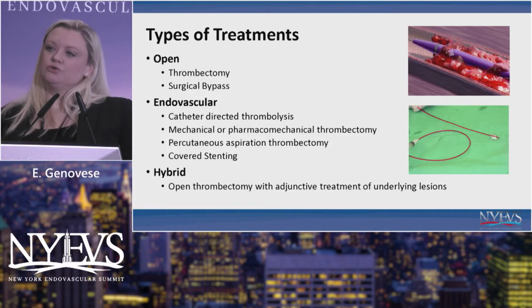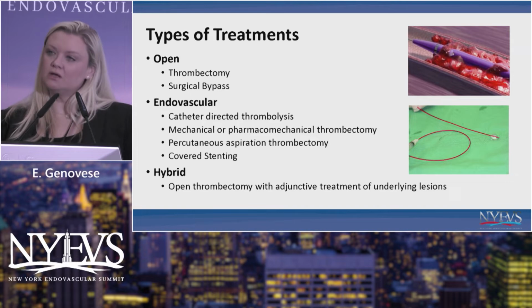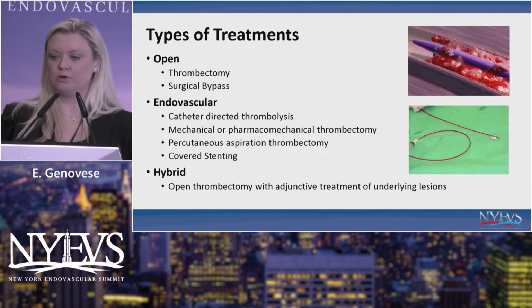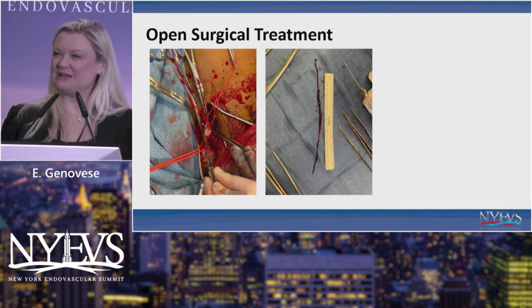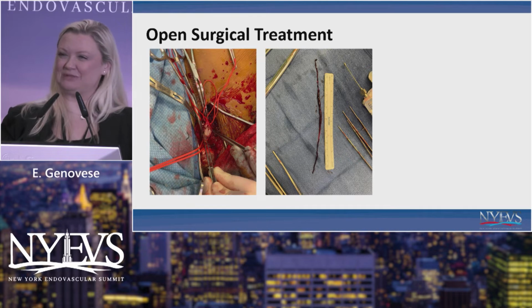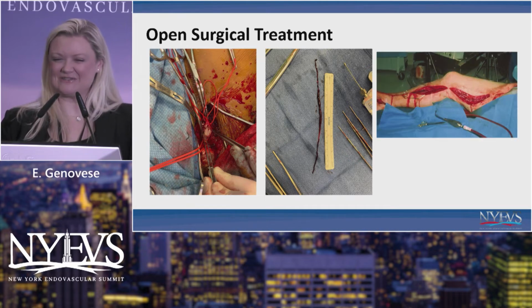When you're thinking about treating this, there's a lot of different treatment methods. You have an open approach, an endovascular approach, and then somewhere in between, a hybrid approach. And I should put in my disclosures, I am a vascular surgeon, so this is actually one of my favorite operations. There's nothing more satisfying than pulling a bunch of clot out of an artery and getting pulsatile bleeding. It's actually what made me go into vascular surgery. It was my very first surgery I ever saw.